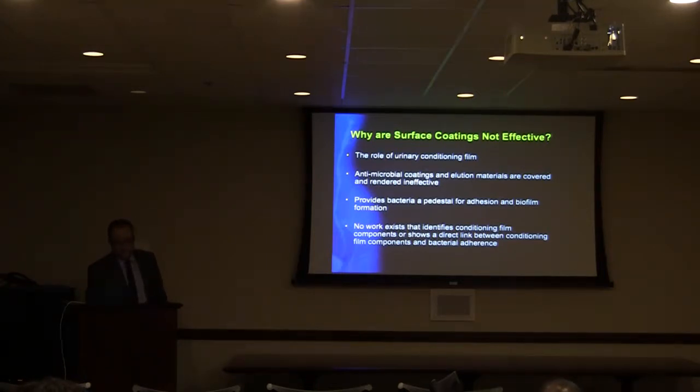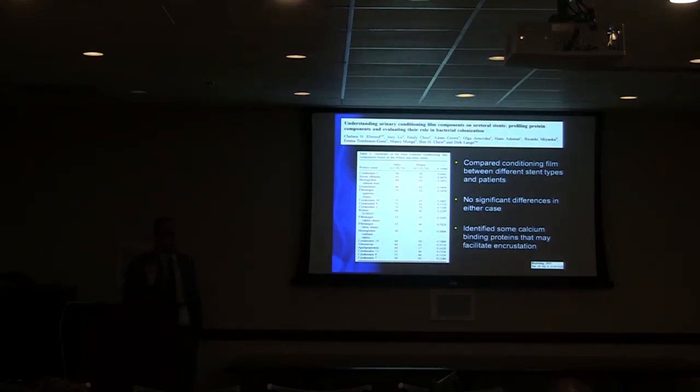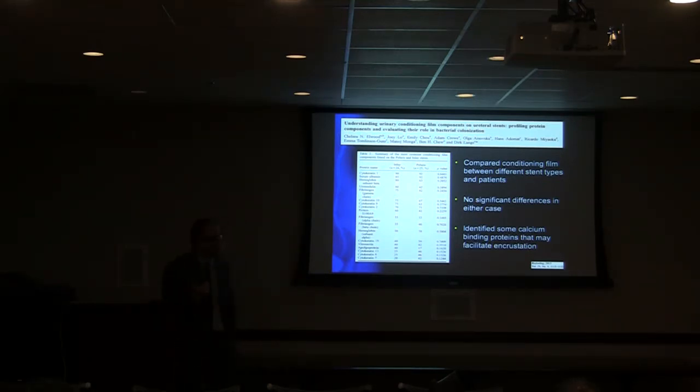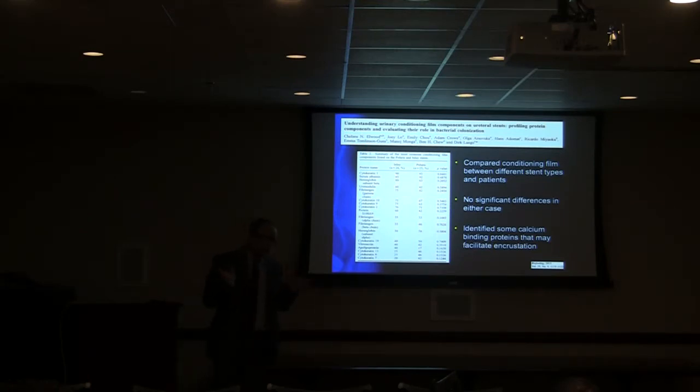So the next step was to try and understand this conditioning film. What is in this conditioning film? Because we didn't understand anything. We accepted that it happens, but what is it? And so we started looking into that, and what we did was take stents that were removed from patients and analyze what was in the conditioning film. Now, we compared it.